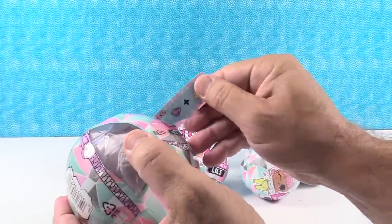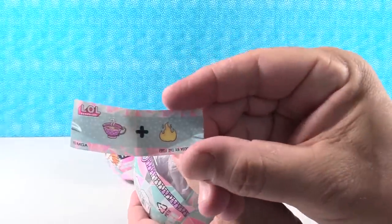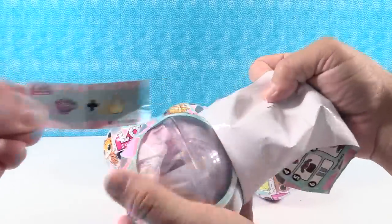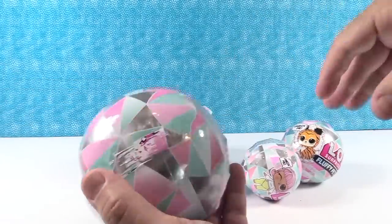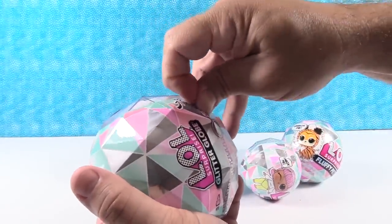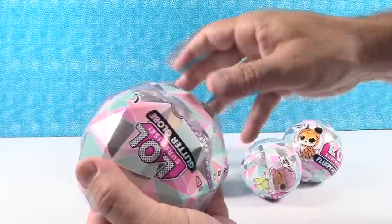All right. Our first surprise, we get a sticker. Oh, we have a clue. We have coffee cups and fire. Sipping cocoa by the fire. So that was pretty good. That was pretty close. Not bad. Okay. All right. Our next layer.